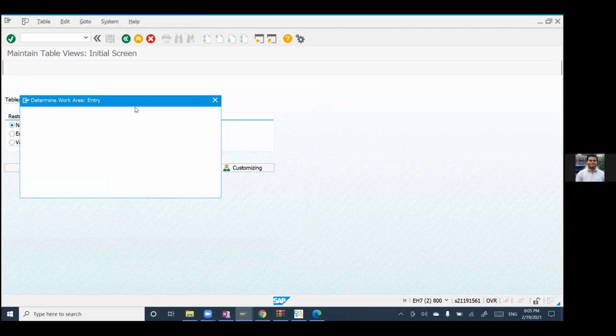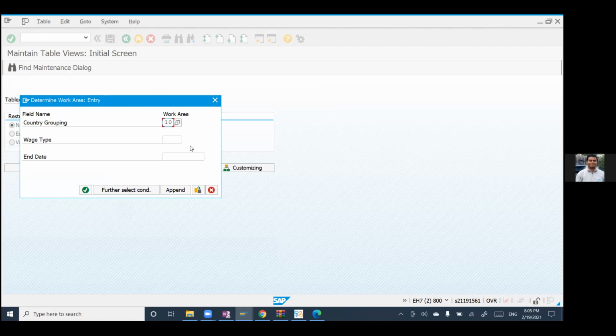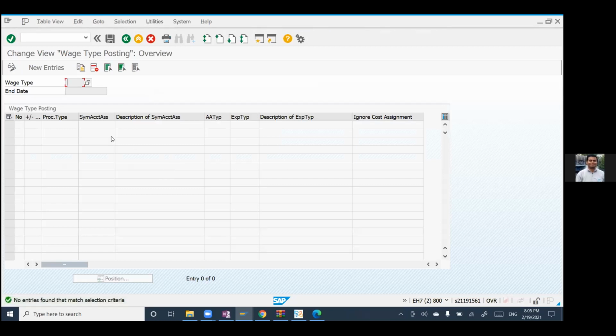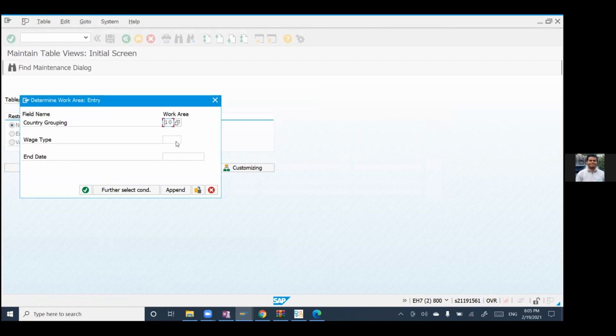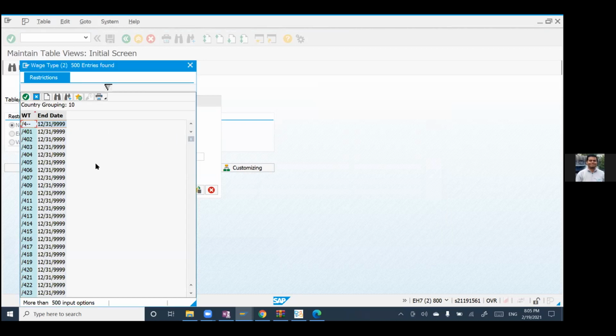Go to display, and choose any wage type of your choice. Click display or maintain. Whatever wage type you have created, it is better, not the secondary wage type.